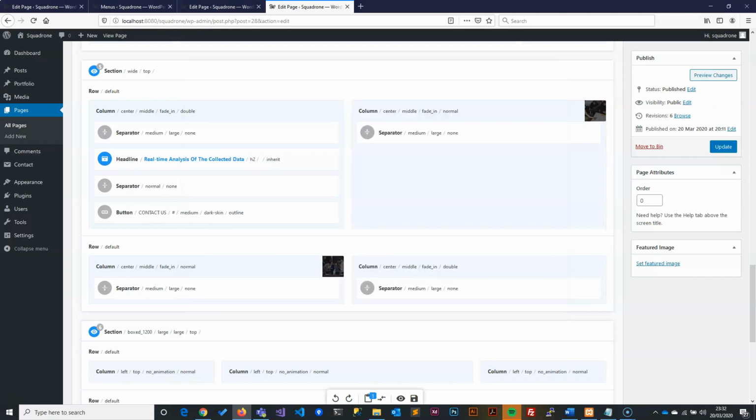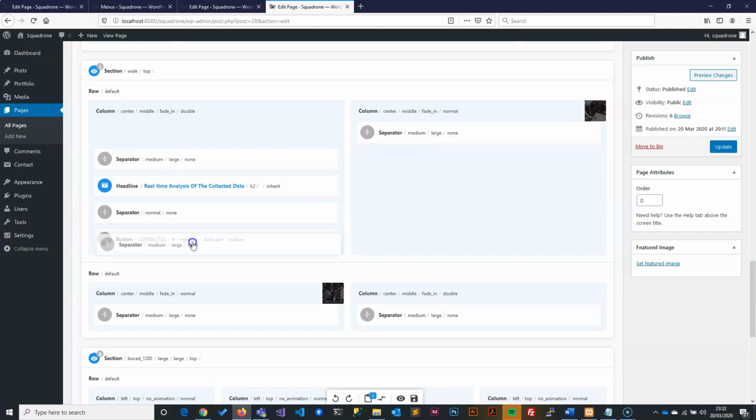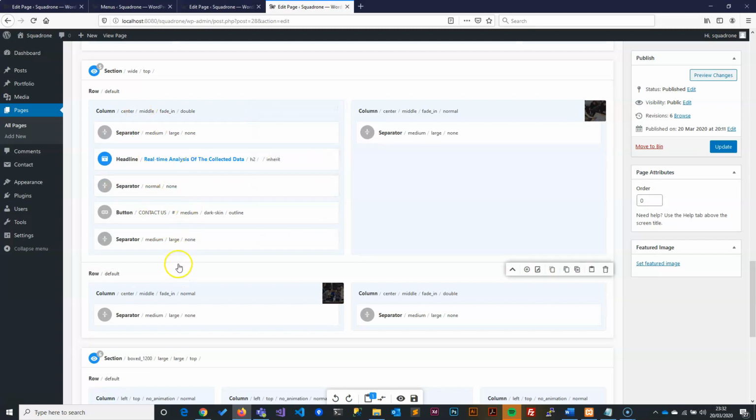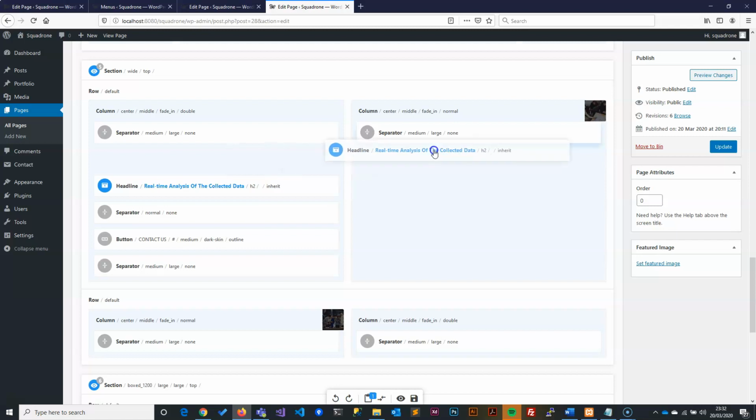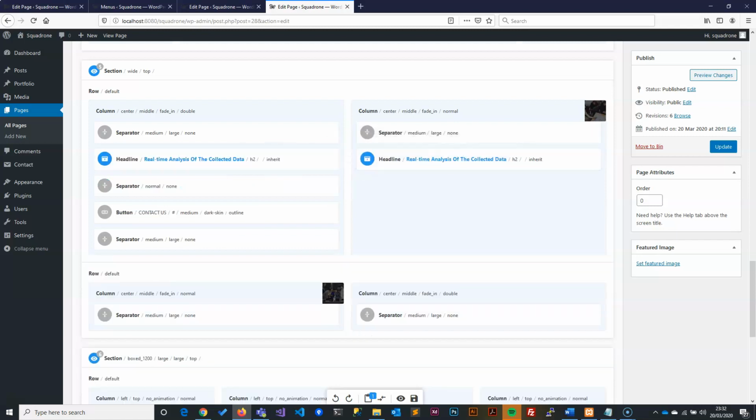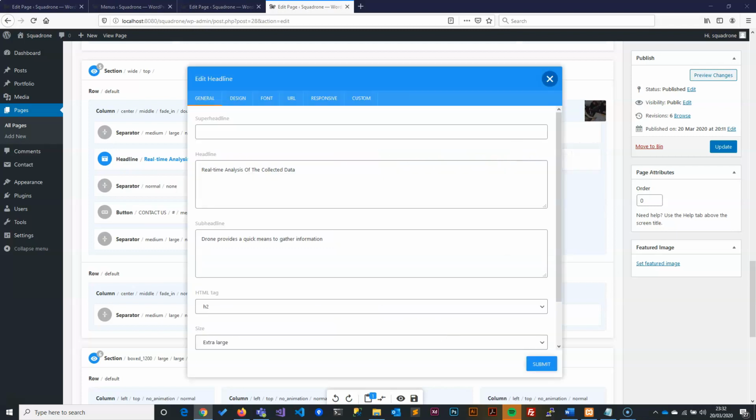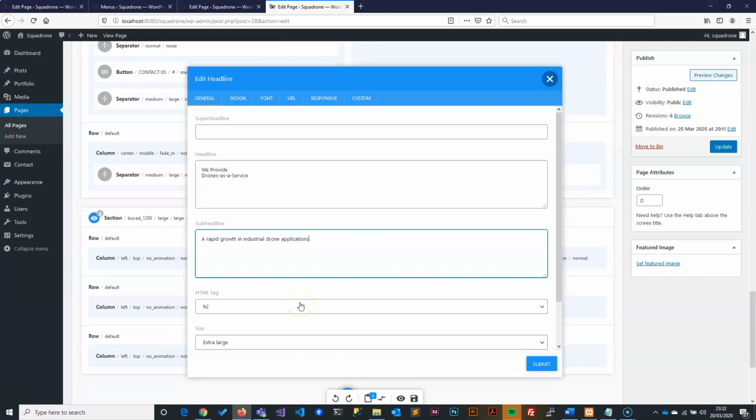So we have now done the first section. Now we just need to copy and paste that to the bottom. Remember, I always have separators between everything that I do, so it's nice and clean. So we have a separator at the end. Now what I'll do is copy, paste, and bring this here. And then all I need to do in here is change the text. So I'll just grab that one and change that. I'll leave that as it is.